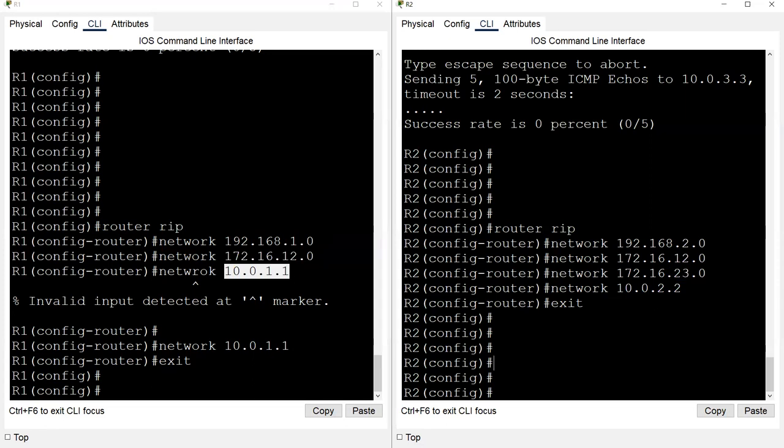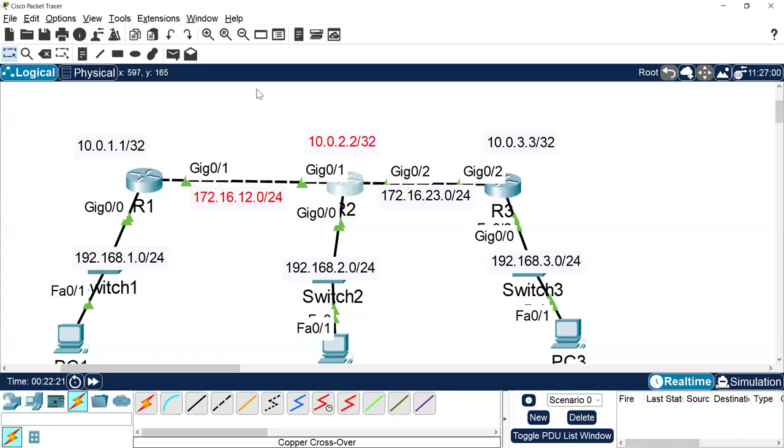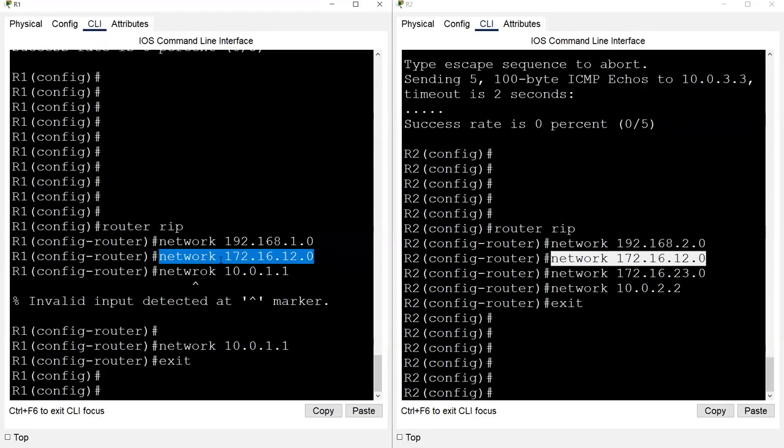But what is common? This 12 series. And as per the topology, you can also see it's connected via 12. So this is how the routing protocol will detect that we are connected, because we both have this in our lists. And so what? The other networks, they will share here, and the other networks are shared to router 2. Both have each other's network IDs, and that's how the path is automatically generated.